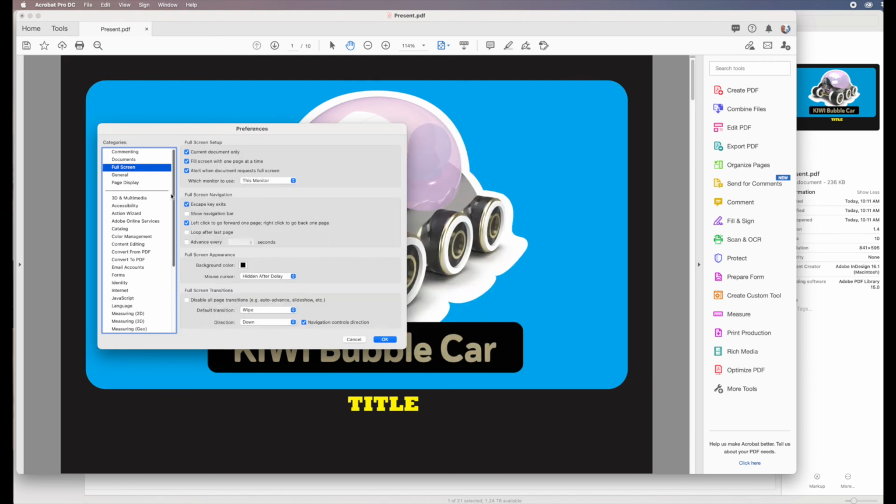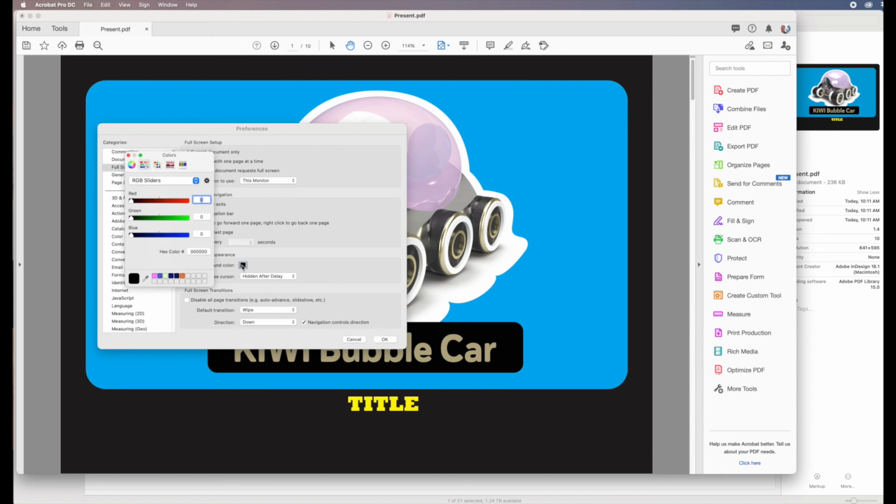With the full screen mode, I want to click on this background, which is going to match the background I've got. If I click on this, you can actually sample any background color you've got and click on it. And actually maybe that wasn't quite so black, so you can match your color that way.